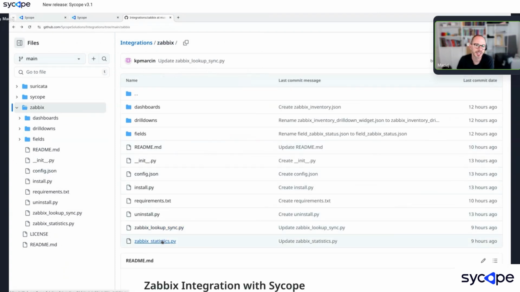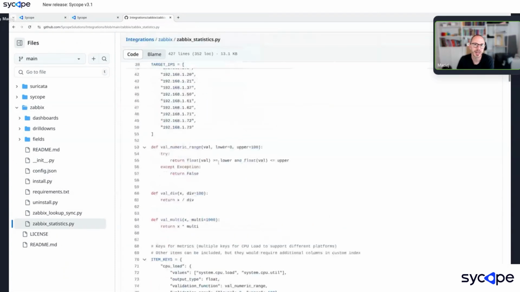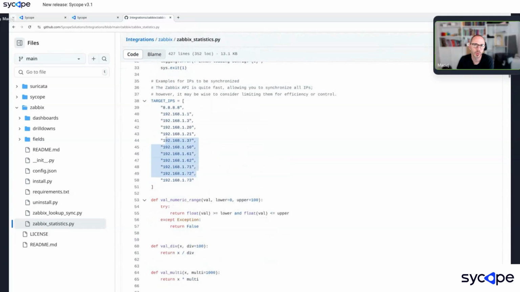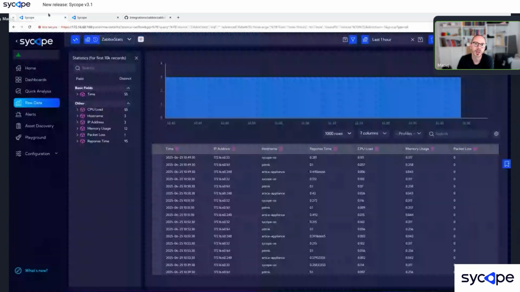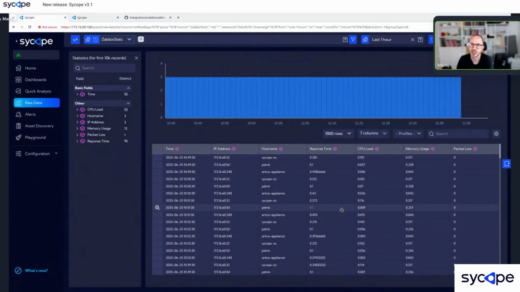And in here for Zabbix statistics, you can specify for what IP addresses you want to get the data from Zabbix. You can specify whatever you want. It's all up to you. So for all those addresses that I just specified in my particular installation, I will get those values. As you can see, I will get the host name that is defined in Zabbix, but I will also see response time, CPU load, memory usage, what was the packet loss, and so on.